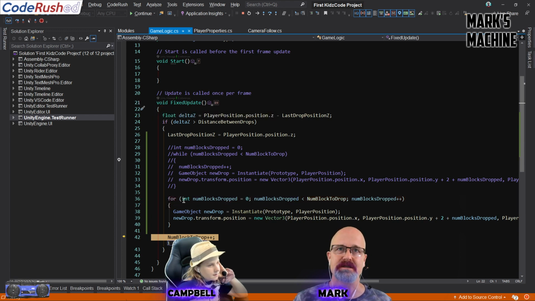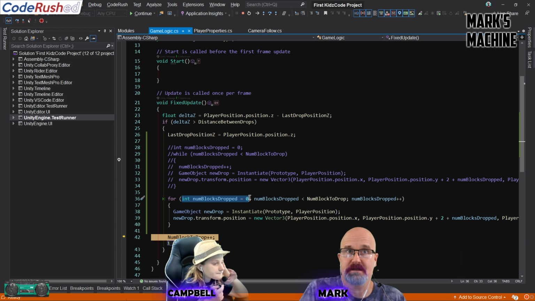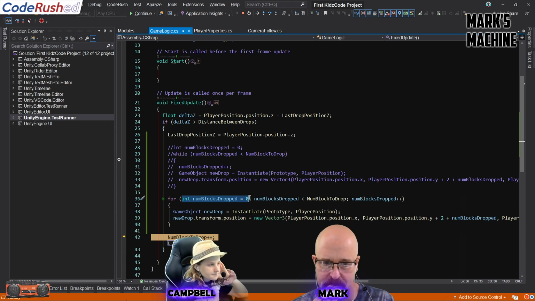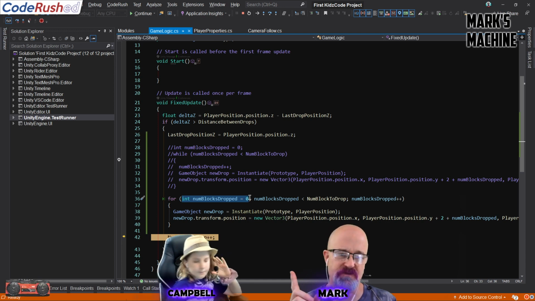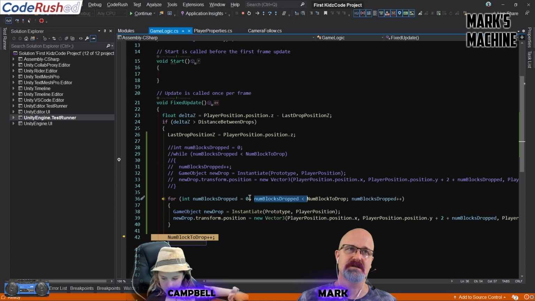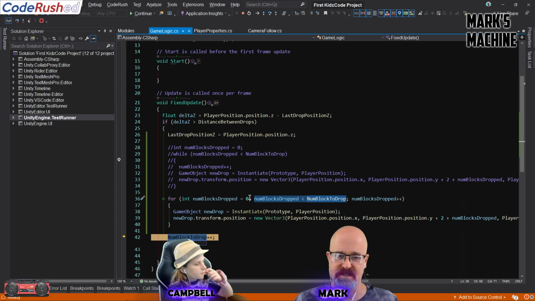But here's what happens. When we get to this line, this executes first. Because the code that's generated says, let's execute this line of code. And that line of code is just initializing the variable num_blocks_drop to 0. So that goes first. Then it executes this expression right here. It evaluates it. The software that runs our program knows what to do when it sees a for loop.